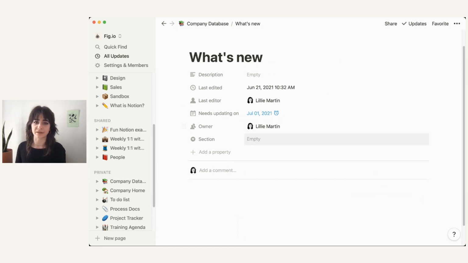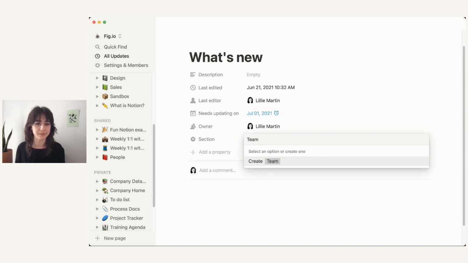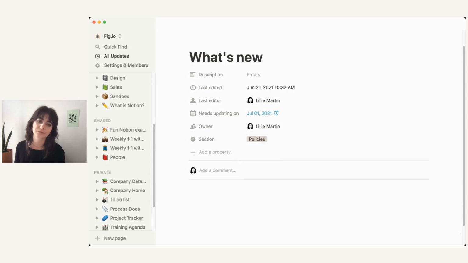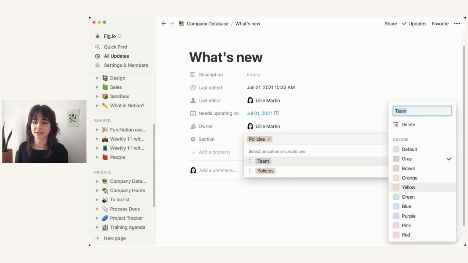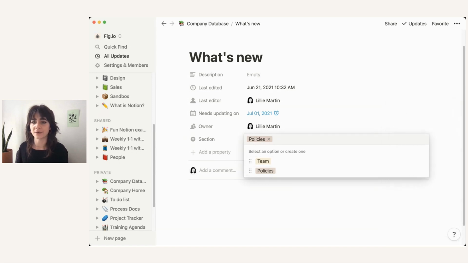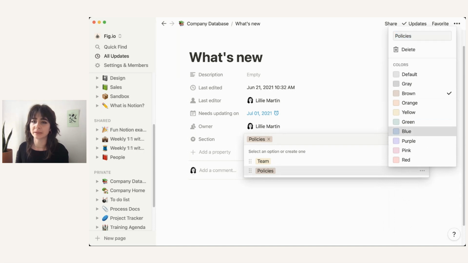Here I can start building out the sections. So I can have a team section, and I'm just typing out the words team, clicking team, and then policies. You can change the color here by selecting that. Maybe you want team to be yellow, policies to be blue. You could also edit it up here, the title.